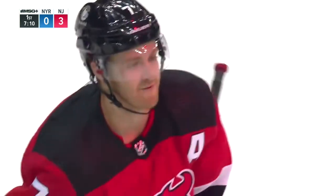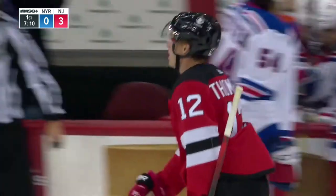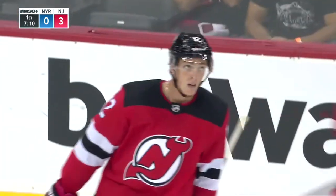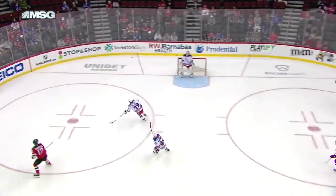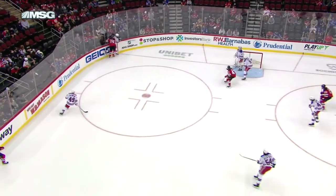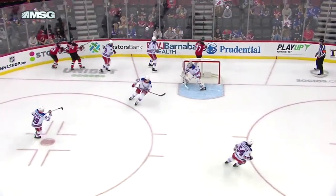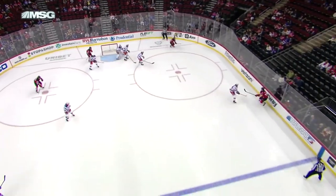There you see it. We talked about getting the puck to the net. And Dougie Hamilton — just such a smart play. Puck comes back to him. He's under duress, pressure. And it's just a quick flick of the wrist. And he gets that puck to the net that Shesterkin couldn't handle. And Tice Thompson hangs around and does an excellent job of diving at the rebound and poking it home.